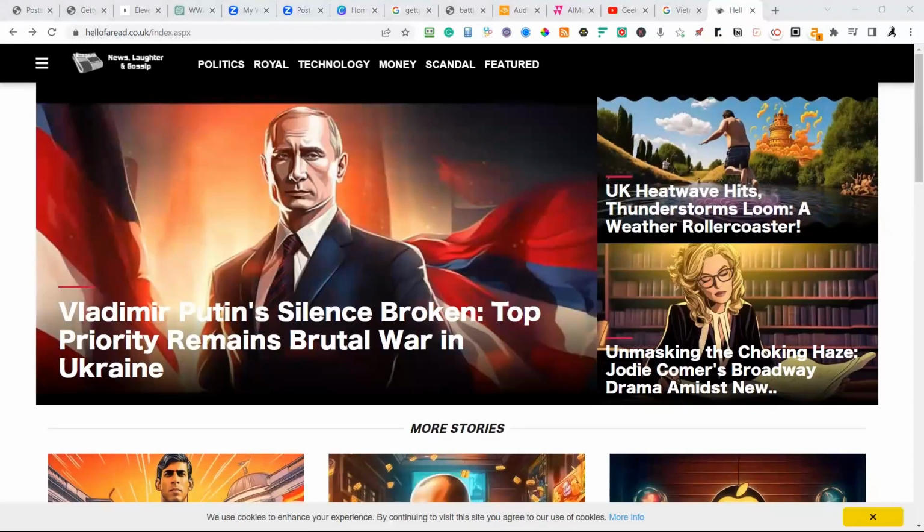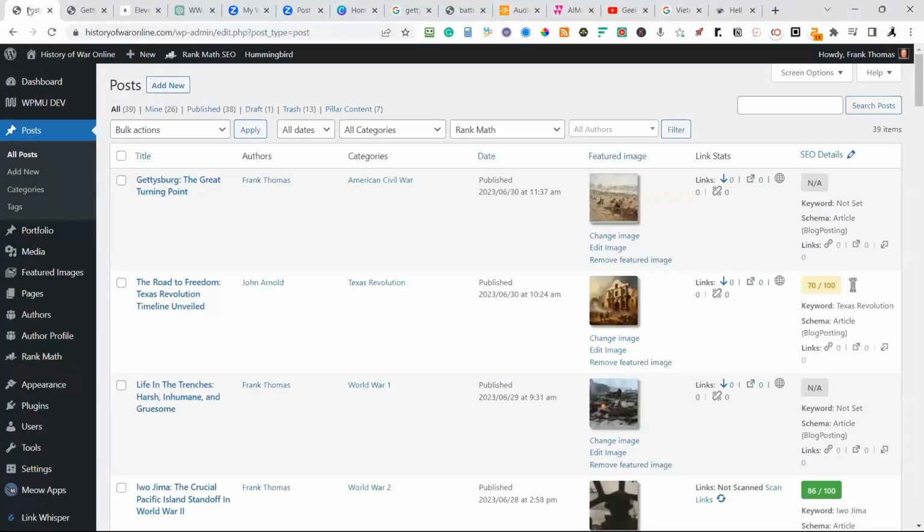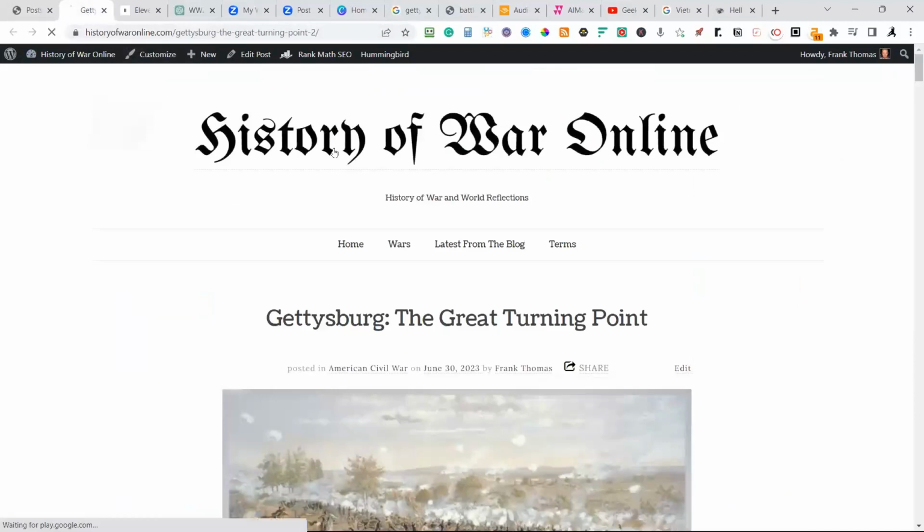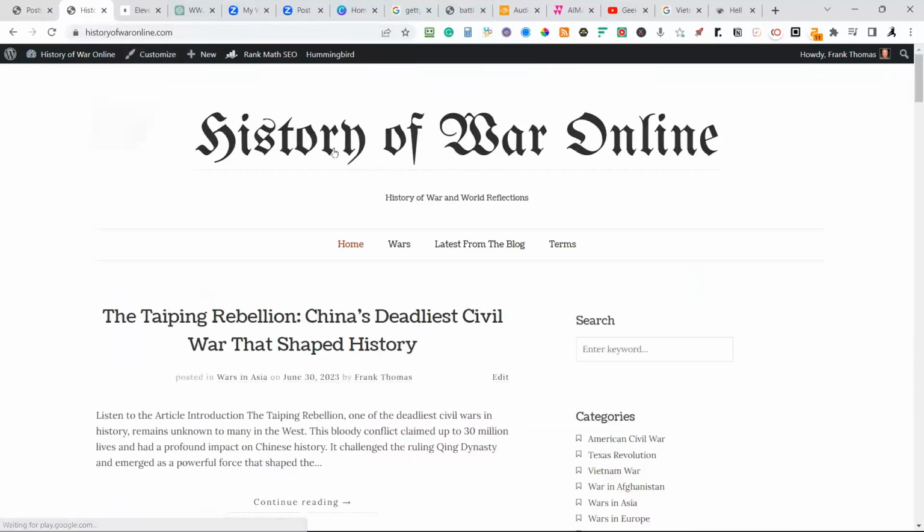We always get geeky on how, and there's a couple other questions: how and where do you add pillar posts to a site built by Article Forge? I'm not really understanding the question, but this website here, History of War, its articles are articles, whether they came from Article Forge, ZimWriter, ScaleNet, Jasper, Phrase, whatever.